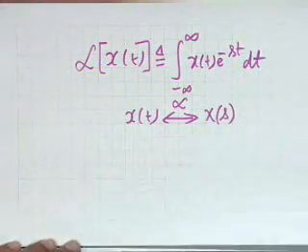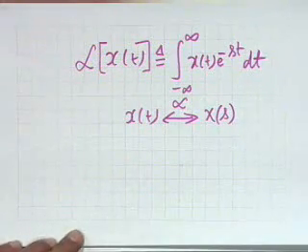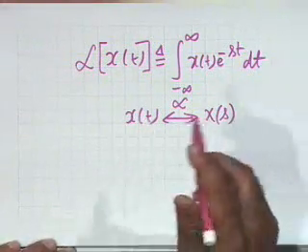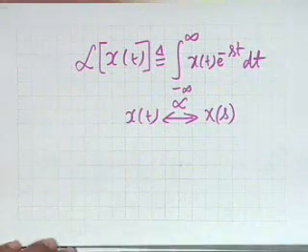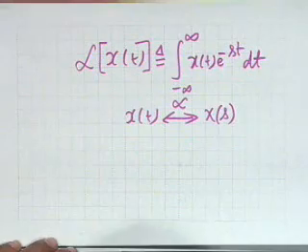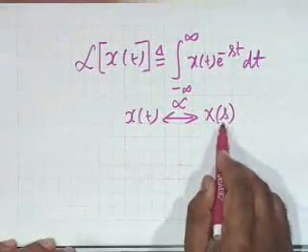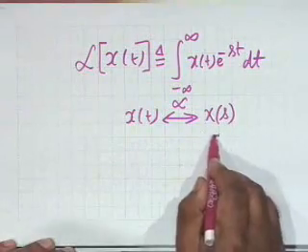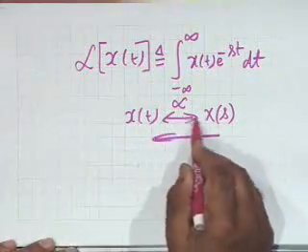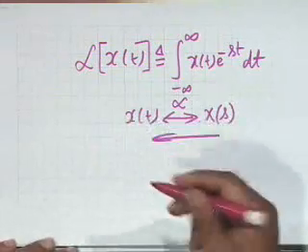That is, x of t and capital X of s are Laplace pairs, and this mapping from the t domain, a single dimensional domain, to the S domain, a two-dimensional plane, is also unique. That is, if X of s exists, if the Laplace transform exists, then this transformation must be one-to-one. It must be a unique transformation, and then we can come back from capital X of s to x of t. This is what I mean by this double arrow, that we can go from t to s and s to t.